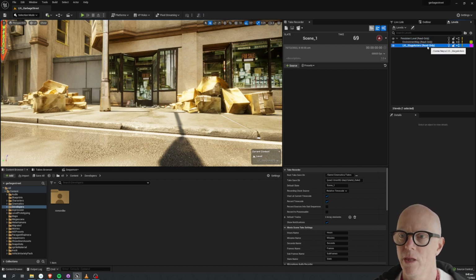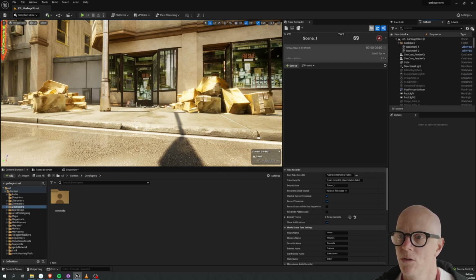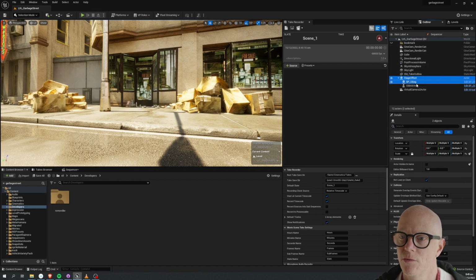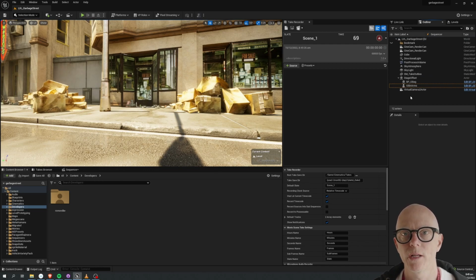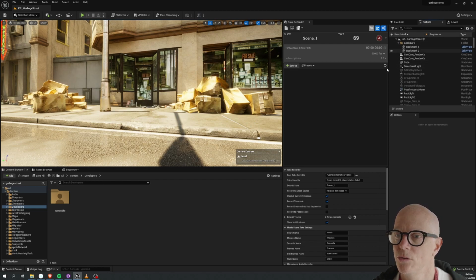So if I make that the level that I'm interested in, I come back to the outliner and we see that we've got all this stuff in here, including our characters somewhere in here and all the geometry and some cameras, etc. You can change all that to be only in current level, and now we see our performers and very little else. And this is what we use on a performance recording session. But now I'm after post-recording and I want to look at the recorded data. So this may not be the best view. It may be best to stay in this level or leave the view to show everything.